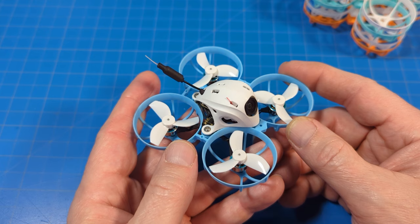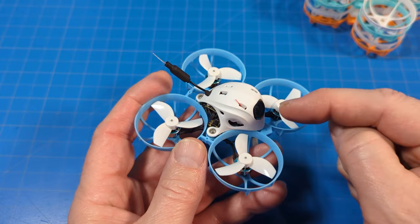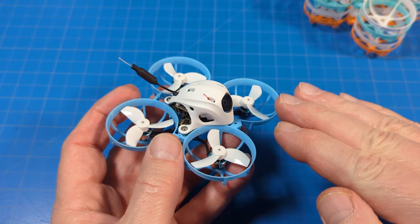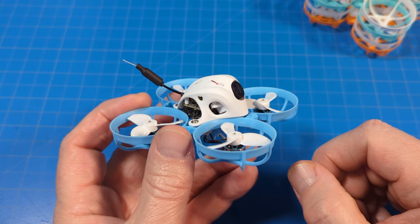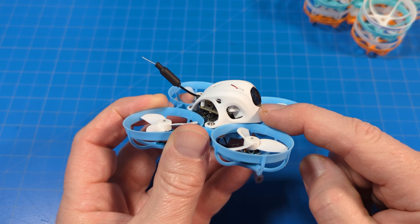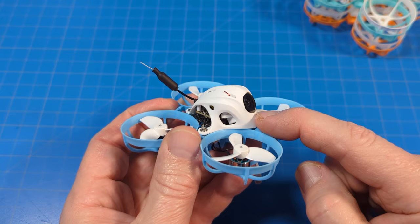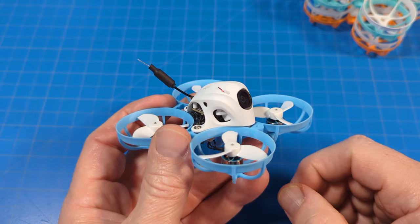I thought I should also mention you should look at this in outside flight and bright sunlight, because with a three-screw-mount canopy I'm always concerned about jello or vibrations in the camera. Hopefully you noticed during the flight footage that this new C03 camera from Beta FPV has much less fisheye than the C02 version did — I noticed right away with the C02 just how wide and warped that camera was. The C03 feels much more flat, but still very, very wide.